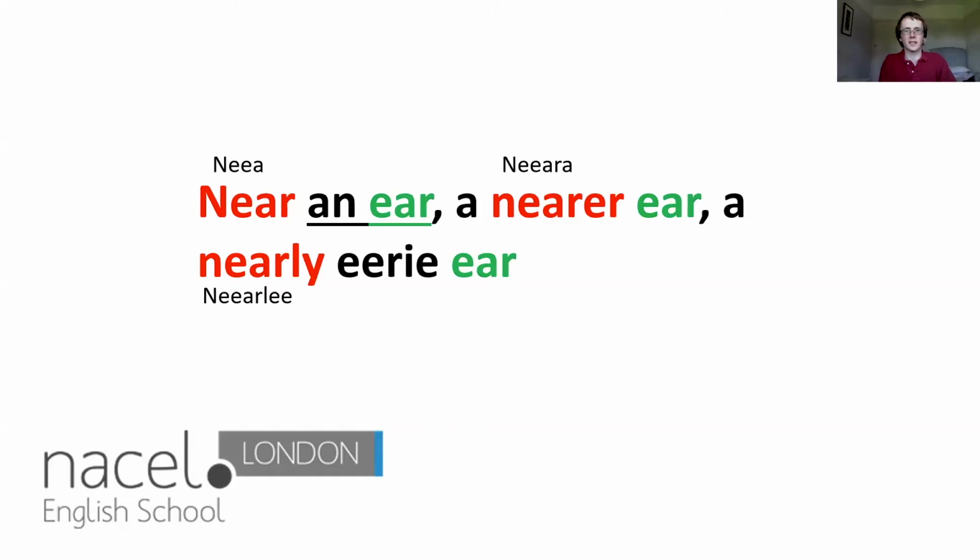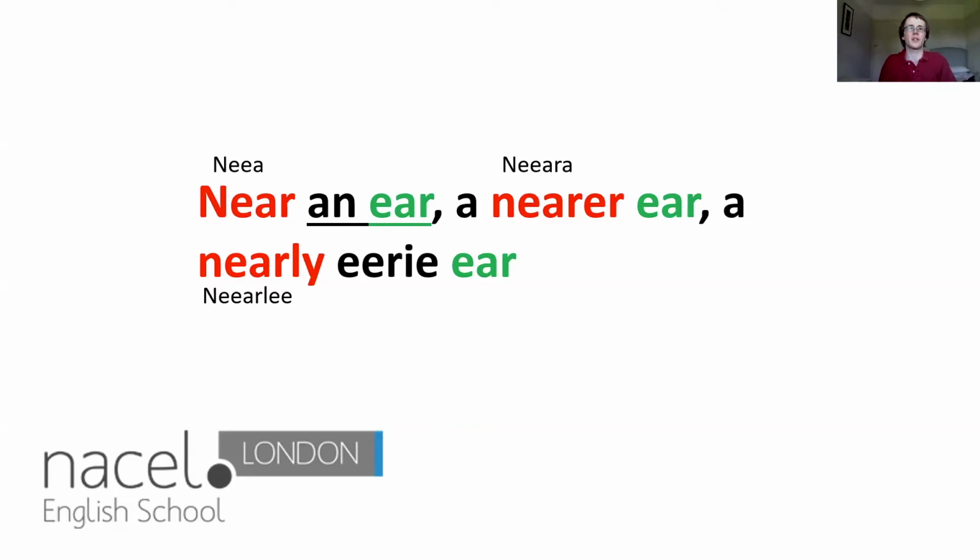Now you'll notice that in this tongue twister, I've got the word ear, ear. So my ear, your ear, what we use to hear things with. Notice the difference there. I hear things with my ear. All right, so ear, ear. Again, I think this one sometimes is 1 syllable, sometimes is 2. This one, again, is sort of very fast. Near an ear. Again, I would say for the purposes of this tongue twister, let's say it's just 1 syllable. So I've got ear 3 times in this tongue twister.